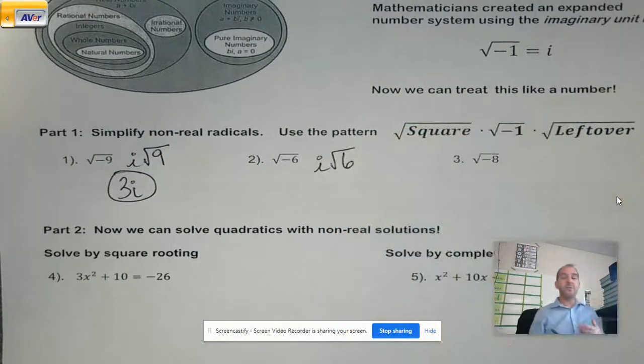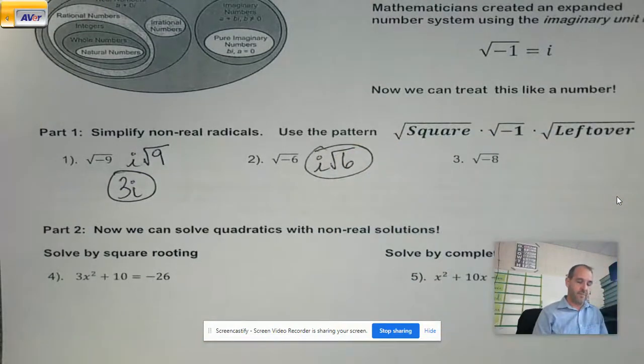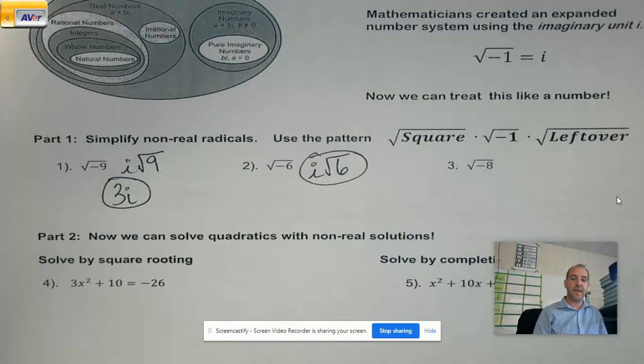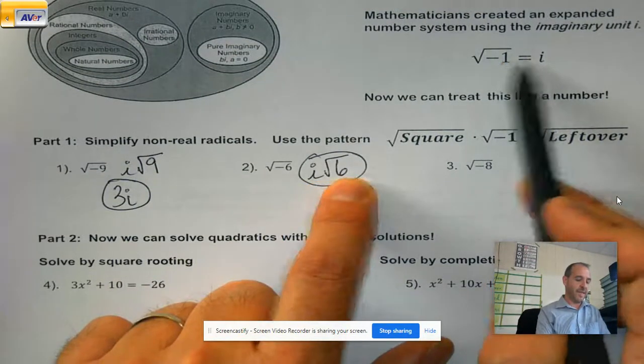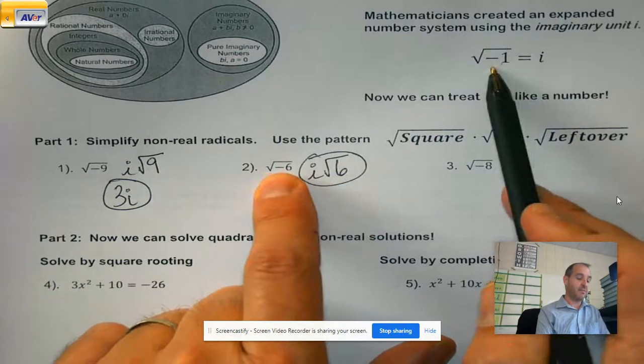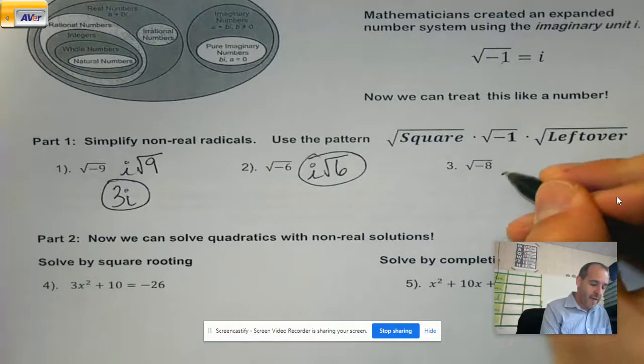And if you can break the radical down at that point, do it. But if you can't, 6 isn't a perfect square, we leave it. Because basically what we're doing is we're saying, hey, I'm multiplying the square root of -1 times this. -1 times 6 would be -6. It's weird. Trust me, I get it. It's weird. Pull an i out.